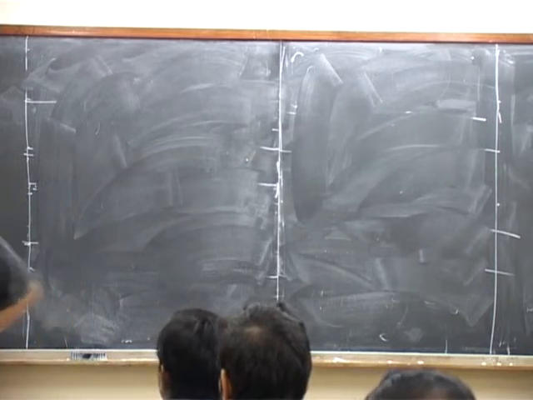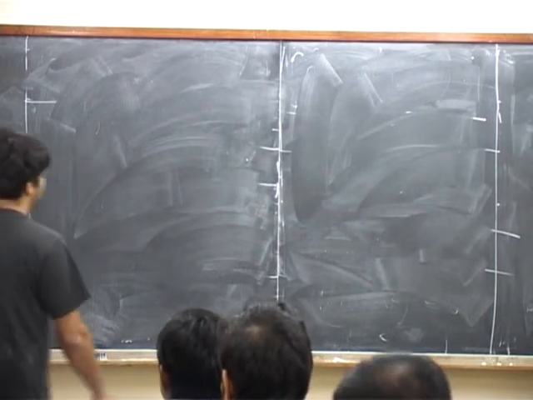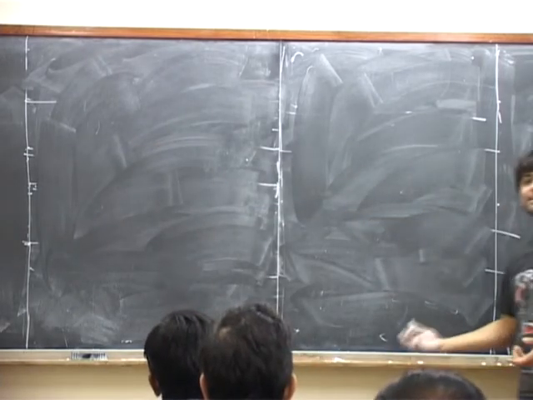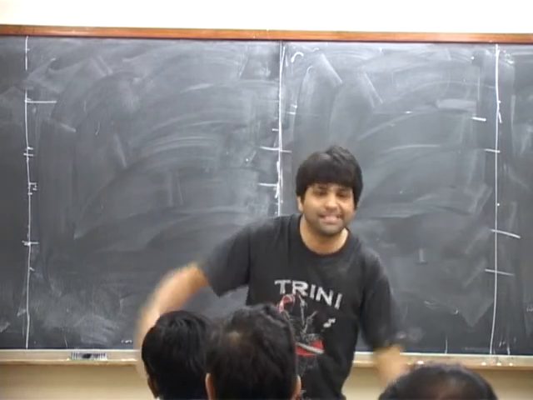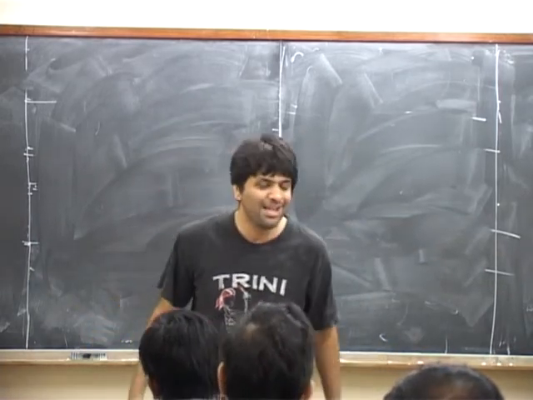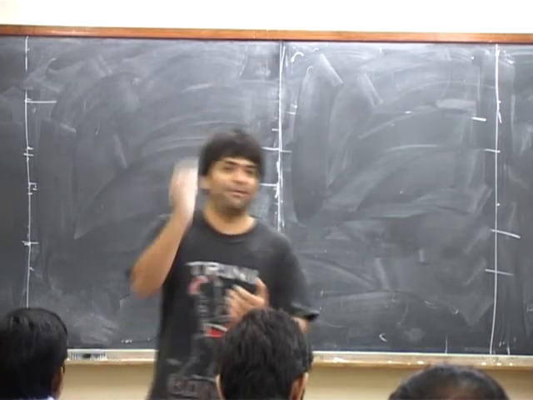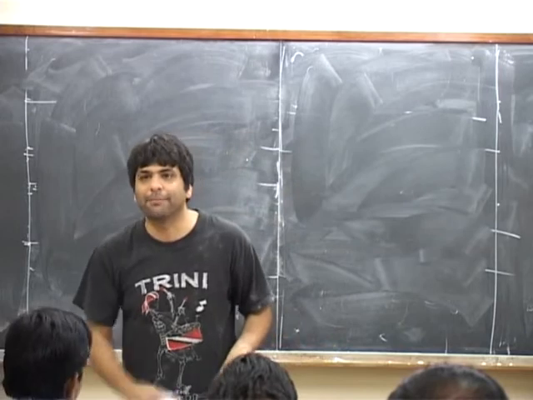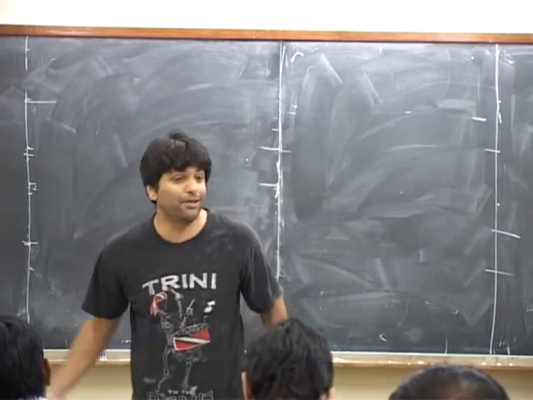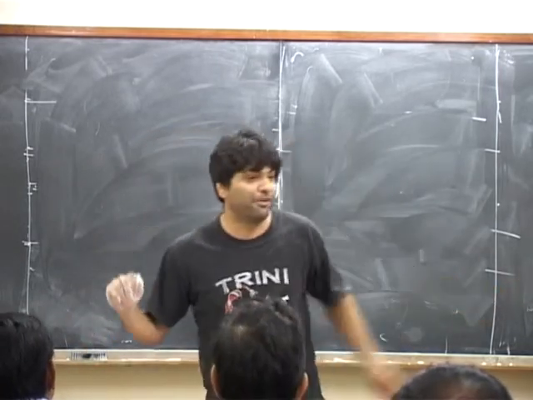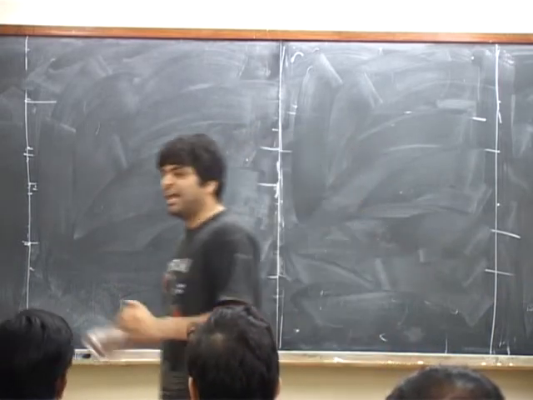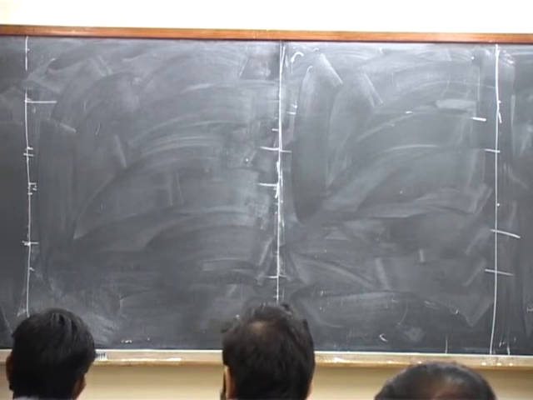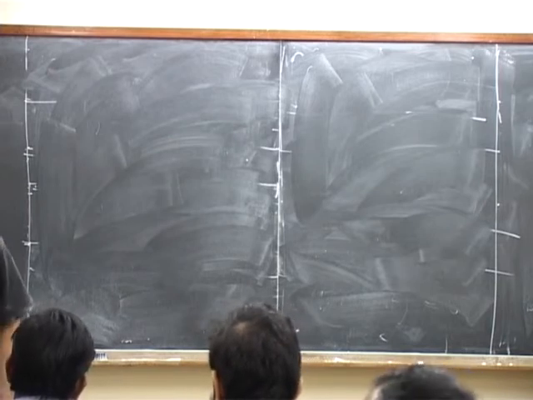Now, what we're going to try to do is to quantize the motion of what's called a bosonic string. What does the word bosonic mean? Well, it means that the result of this quantization will give us particles in space-time that are only bosonic. Actually, on a more technical level, it means that on the worldsheet, you'll see what that means, we'll only deal with bosons. We'll come back to improving this. We want to describe the real world, for instance, which is made up of a lot of fermions. Fermions are very interesting. But we're doing this in round 1. In round 1, you ignore technical complications to try to quantize a bosonic string.